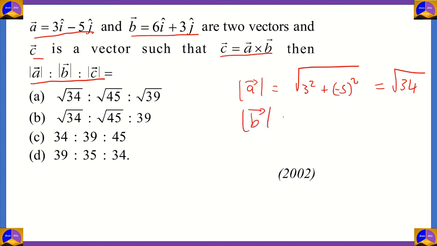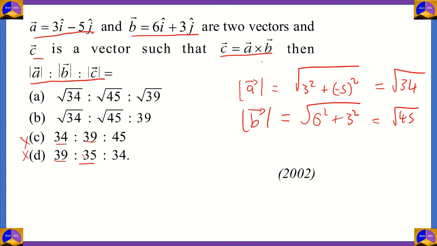If you look at the magnitude of vector B, then that will be equal to 6 square plus 3 square, the whole root. 36 plus 9 is equal to 45, so under root of 45 is the magnitude of vector B. So from these two findings, you can write that option C and D are incorrect because the values of mod A and mod B are different here. So among option A and B, which one is correct? For that, you need to know the value of mod C. But how do you know the value of mod vector C? You have to find the equation of vector C.